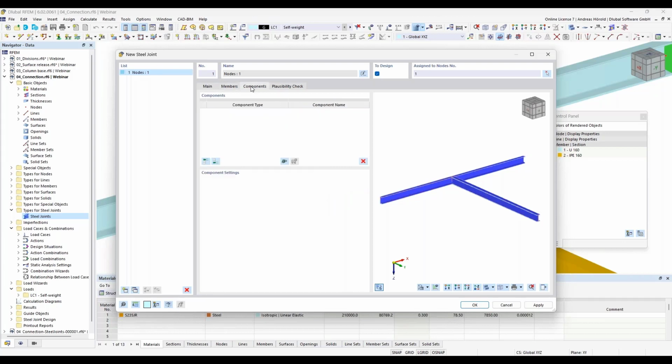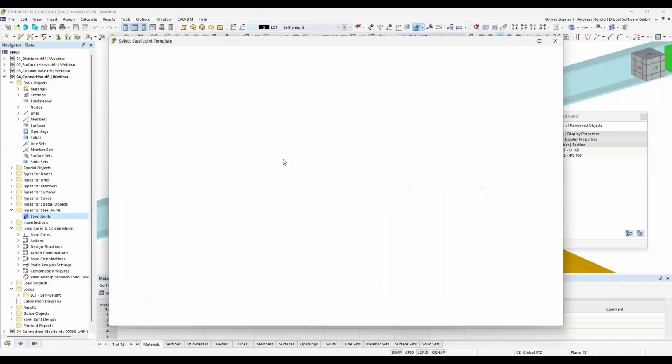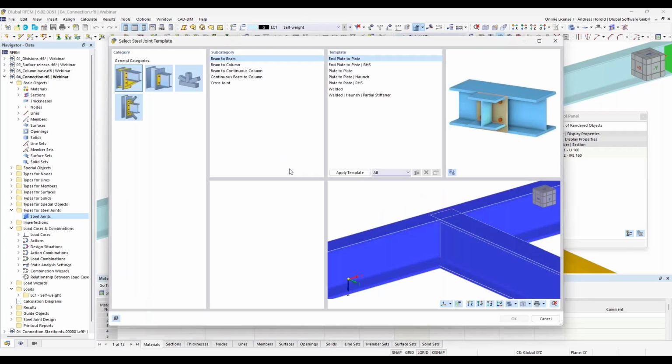So, and then in the components tab, we find all specification for the joint type. And with the insert components from library button, we can choose from various pre-fabricated categories.